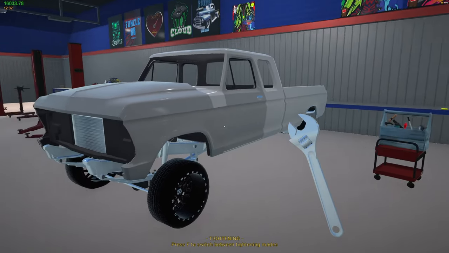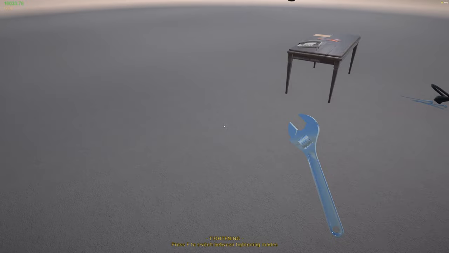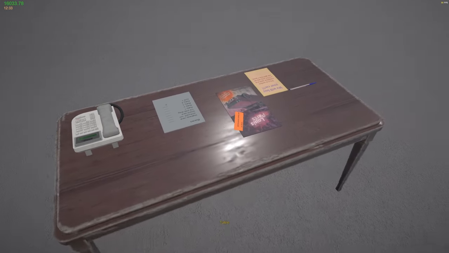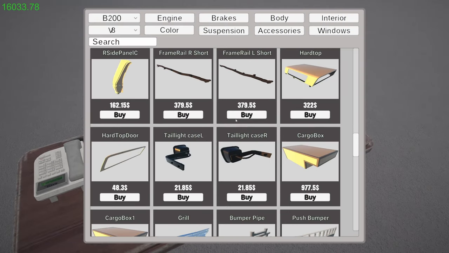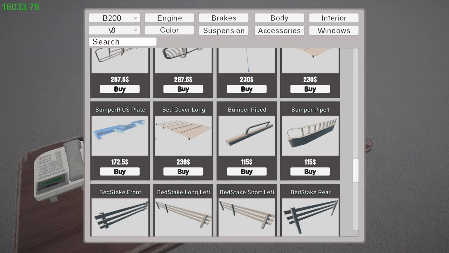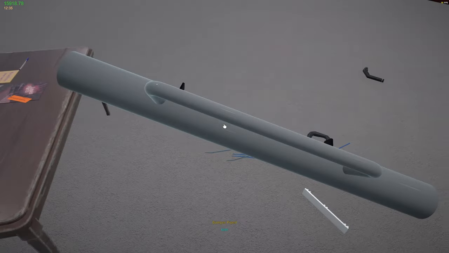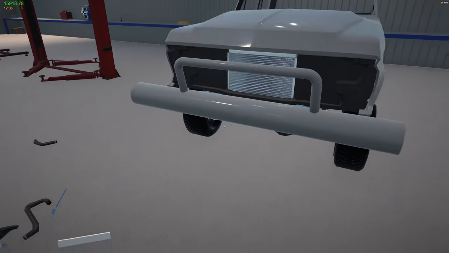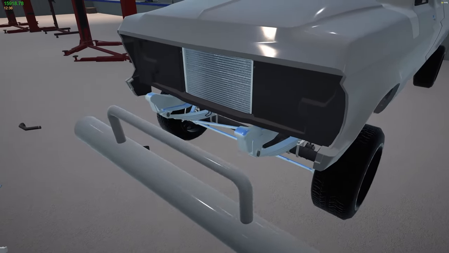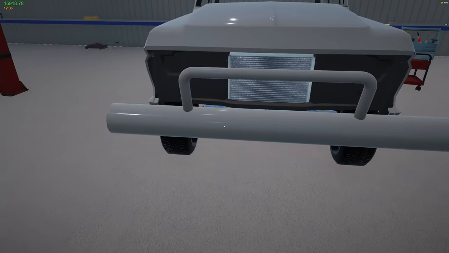Now, I don't know what bumper to put on. I don't know if I should go factory. I'll let you guys decide that one. So the bumpers, obviously, wrecker style. Got a bumper like this. And to me, I think it's too wide. It just doesn't look right.